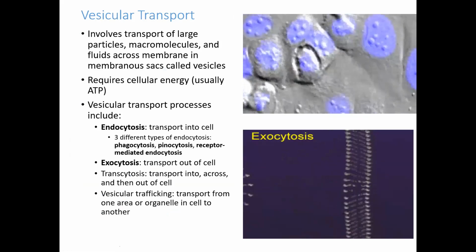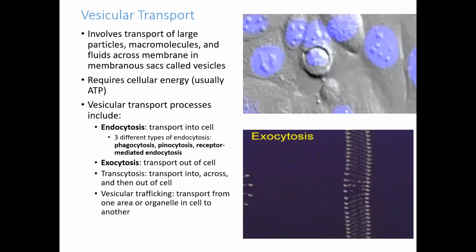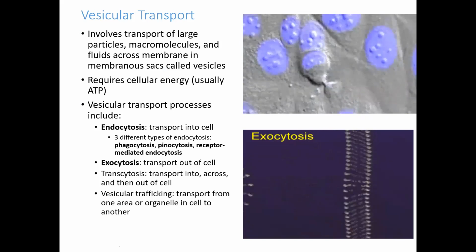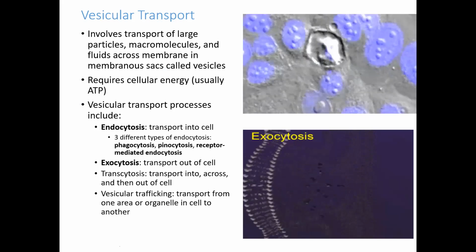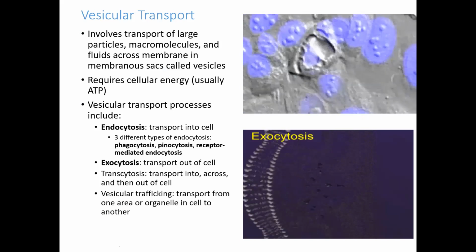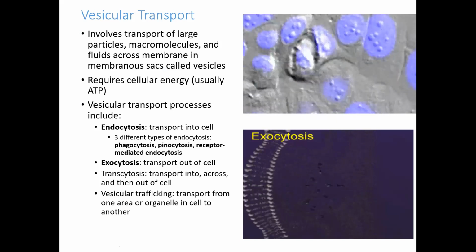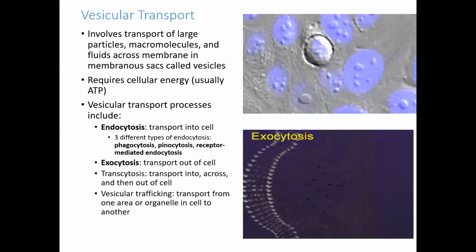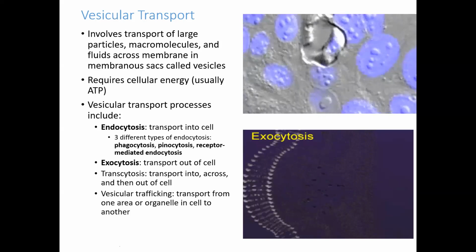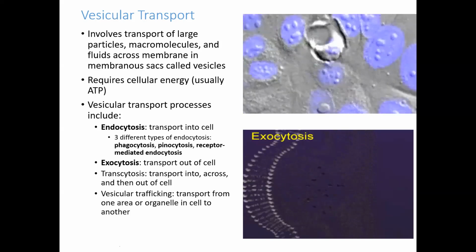Now, here's something we can actually see. This uses vesicles. Vesicles are nothing but bubbles. They're bubbles with a cell membrane structure, the same type of membrane structure that the cell has is what makes up these vesicles. And we use these vesicles to get stuff into the cell or out of the cell. You can see, for example, in the video on the top, a vesicle forming around something, a piece of food, a cell fragment, a bacteria, and it's engulfing it. You see how whatever the substance is ends up inside a digestive vesicle. We want to get rid of it, and that's how we do it. A vesicle is nothing but a bubble.